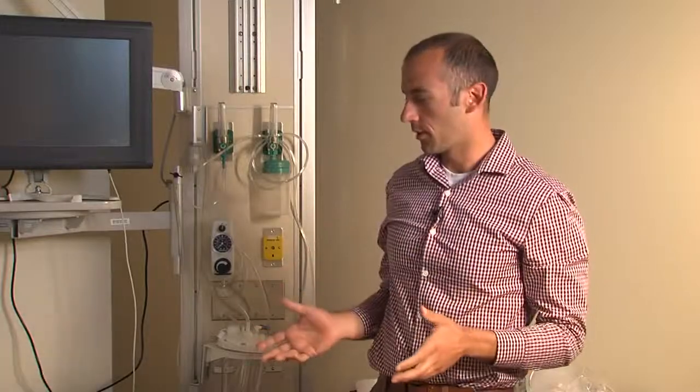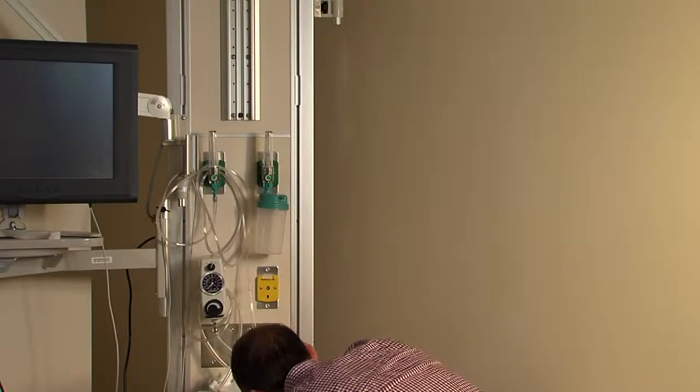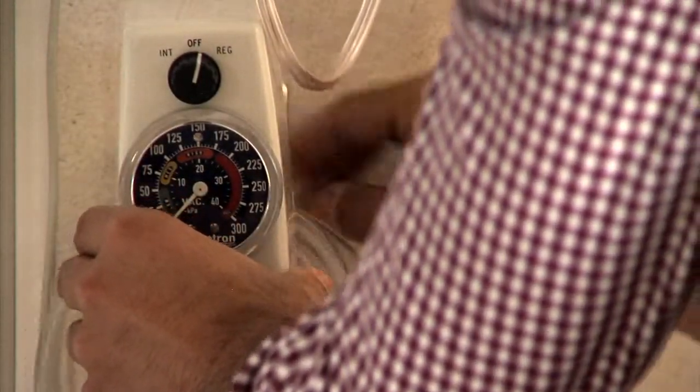I'm more of a kinesthetic learner, which means I like to learn hands-on right off the bat. Sometimes I might read just a little bit about something, but then I really like to dive in and just work with everything, work with my hands, try the equipment out. By doing that, I've retained the information a lot better and end up learning it a lot quicker than if I were just to listen to it or to read about it over and over and over again.